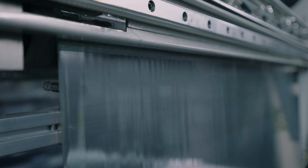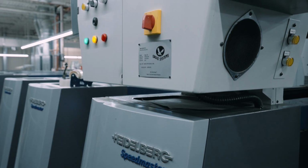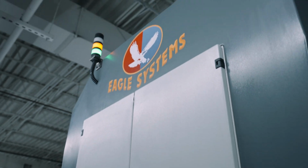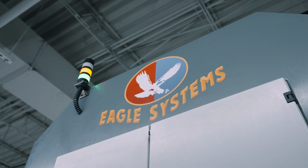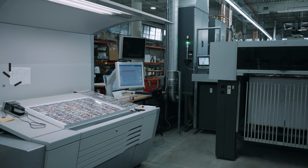The inline ability is tremendous because we're taking forms that used to be 3 different processes, where we print a 4-color base, send out for hot foil, come back and do a coating or some embellishment. Now all 3 of those are combined into one inline process. So the value added on that inline process is extremely high. We look forward to getting to a capacity where we need to invest in another workflow just like it.